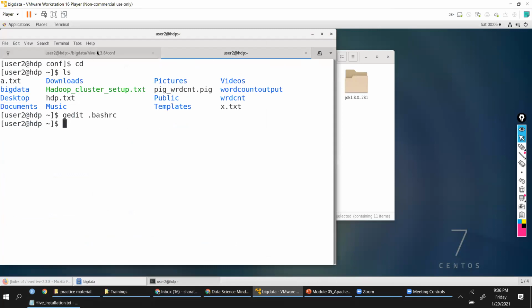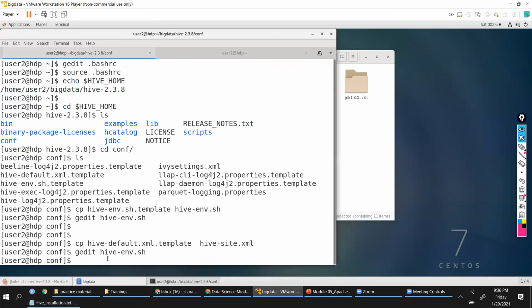The next step is to copy hive-default.xml.template to hive-site.xml. You're just making a copy of this file to the standard name. This is the standard format, hive-site.xml. This is the configuration file.